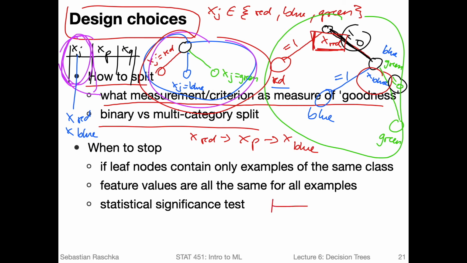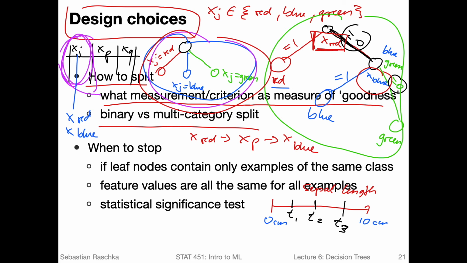Consider a case where we have the iris sepal length, and we want to find a threshold. Let's say the values are between 0 and 10 centimeters. If we only do a binary split, we only have to find one value here as a threshold. If we do a multi-category split, we have to first determine how many thresholds do we use, and then also where to place the thresholds with respect to each other. And this is computationally very expensive to evaluate what would make a good split, so the number of thresholds and distance of these thresholds to each other. So in practice, when we have continuous features, it's way easier to work with binary decision trees.